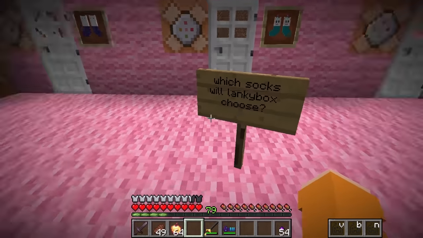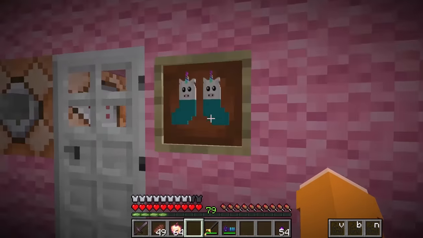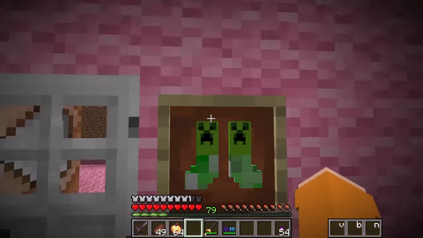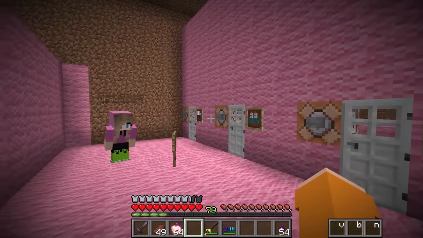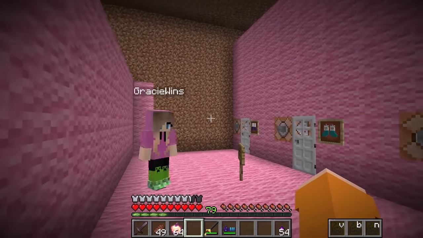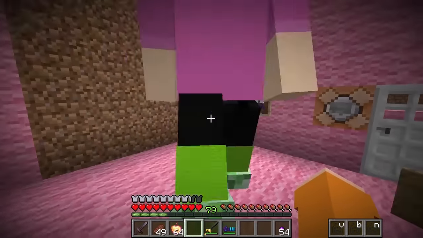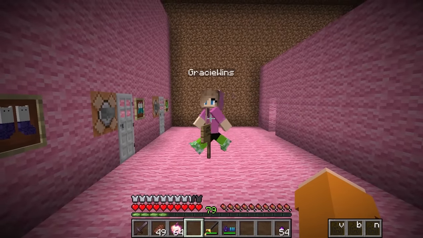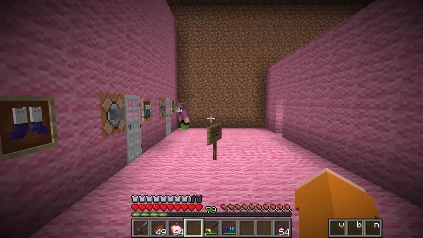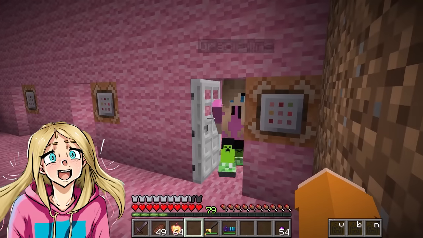Which socks will LankyBox choose? Option one, we have some cat socks or some unicorn socks or creeper socks. Which one would LankyBox choose? Well, because they seem to have a lot of cats and they have a cat plushie as well, I think they're gonna choose the cats. What do you think, Gracie? Well, LankyBox does have purple hair, but he also plays Minecraft, which is where creepers are from. Nope, cats it is. Wait, that was correct. Nice job, you figured it out.